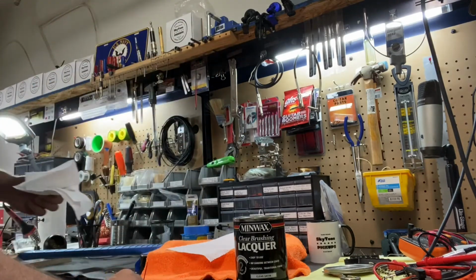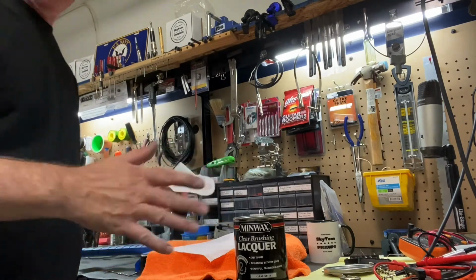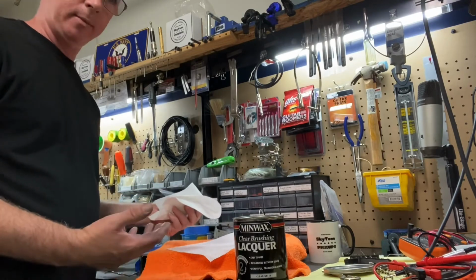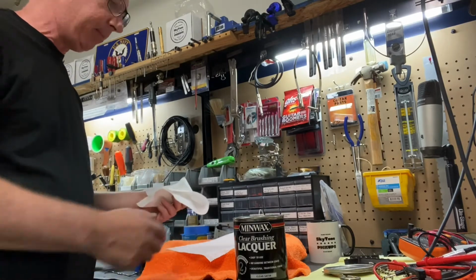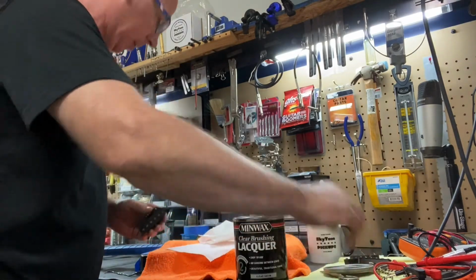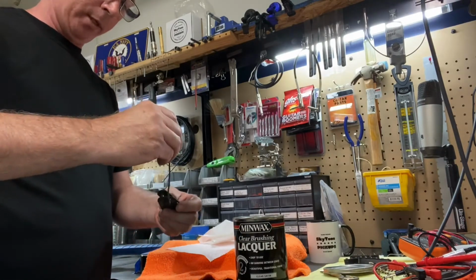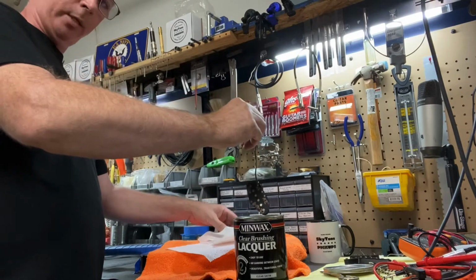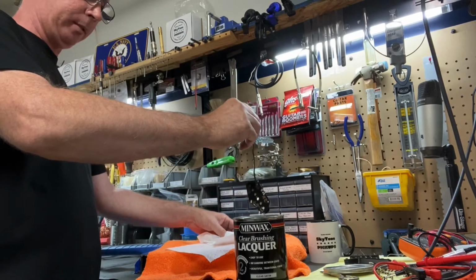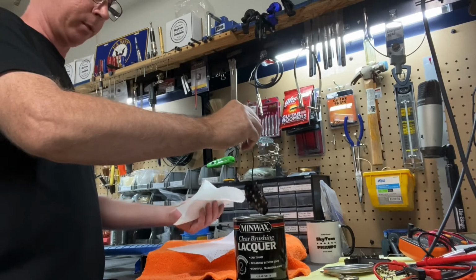That's good. Then I hang them to dry. I usually hang them for at least 12 hours, but it's so hot. They've been drying pretty quickly, so I probably won't have to wait that long, but we'll see. And get this second one, we get the bridge bobbin going. And just dip it in there, get it nice and dipped. Shake it off. I feel like I'm doing an exercise video.